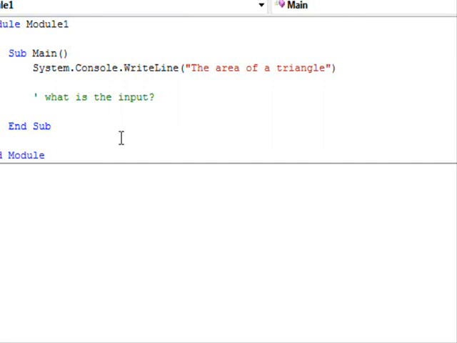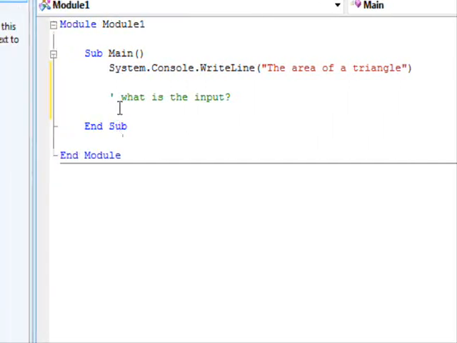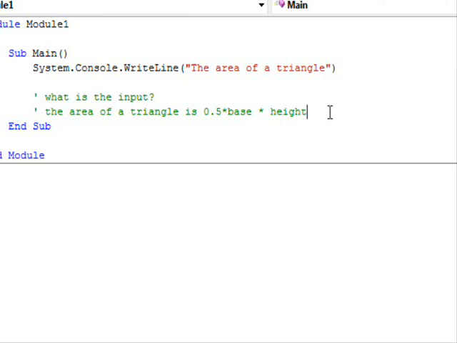In that case, what should you do? You must figure out what that equation is, and basically for simple stuff usually you will have to memorize this. You should have studied this in primary school and remember these things. So basically the area of a triangle is 0.5 multiplied by base multiplied by height.